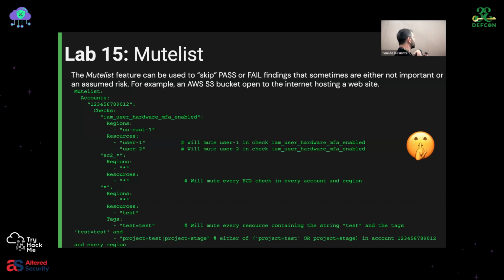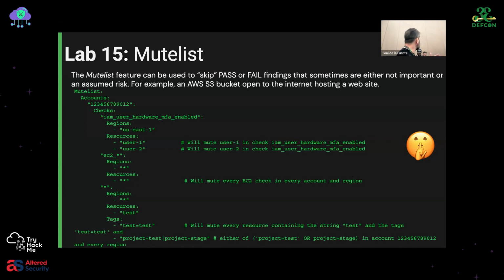By default, we bring you different default configurations, like for example, muting everything that is AWS Control Tower, because it comes with some low severity, medium severity findings. That is something that you cannot fix and it's not very important. Nobody is going to hack you for those issues. Like encryption at rest in a Lambda, whatever, stuff like that.